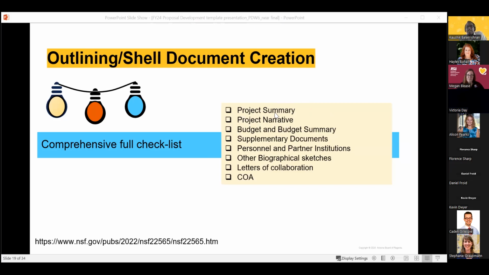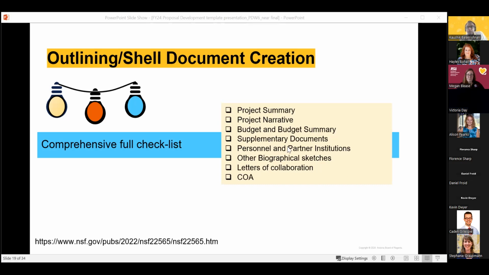You also have the project summary, which needs to be succinct and within the pagination and the limits set by the sponsor. Sometimes they will give you 250 words to write something. Sometimes they will be clear that all these 3 sections should show up within that 1 page. So you'll have to work through the system that you're submitting things from.